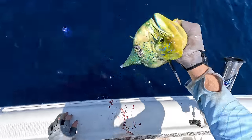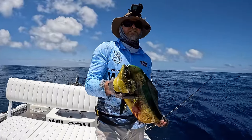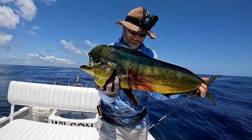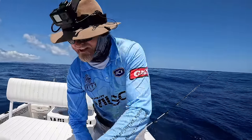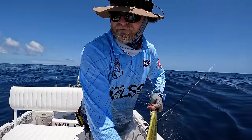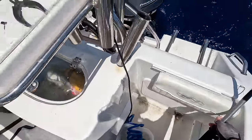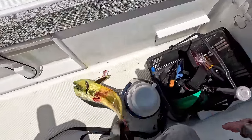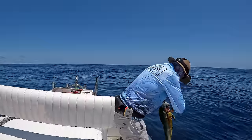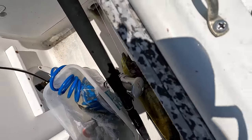Just wash the blood off him. Oh, now he's doing the dolphin fish thing. I gaffed him right in the line. There you go. Nice little one. Definitely not a monster, but I'll tell you what, he's coming home with us. Tasty little addition. Oh, he's just repainted my boat for me too, which is good. Better knock it out of gear here. And we'll deal with this guy accordingly. Bleed him over this side, a bit easier to clean. Righto. Leave him here, he can do his bleeding thing.